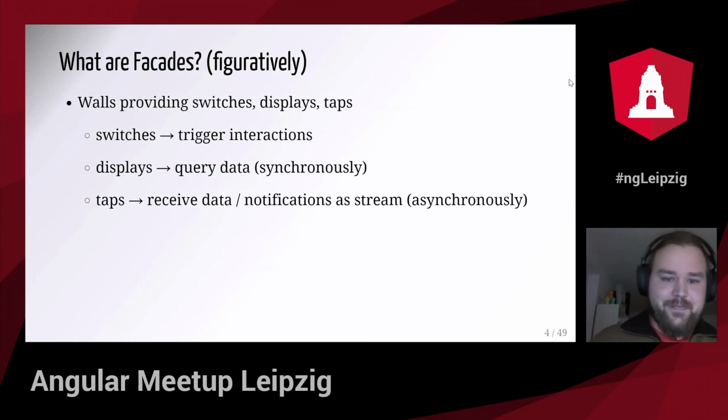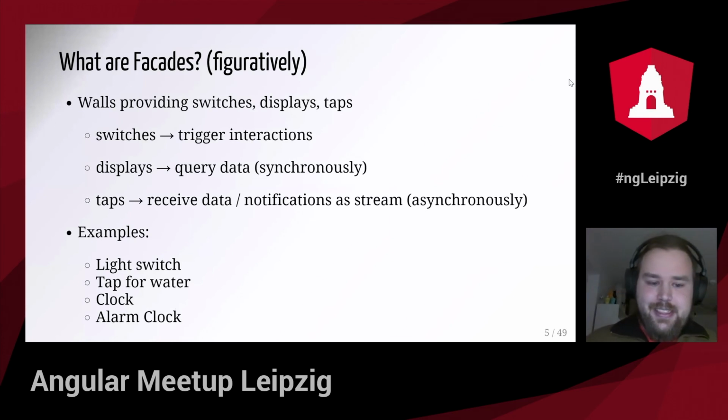Of course, this is all technical. Let's go for some examples. You have a light switch where you switch it on and you expect your wall to have a light being switched on. Then you have, for example, a tap for water on this wall, where you literally subscribe to a stream of water molecules until you unsubscribe by turning this tap off. Then you have clocks on your wall, where every time you look at the clock, you can read the current time. If you're not looking, you don't know the time. So this is obviously a synchronous data retrieval. And then, of course, you can also have an alarm clock where when you set the alarm, you're subscribing to the notification that will be given to you whenever the time the alarm goes off is reached.